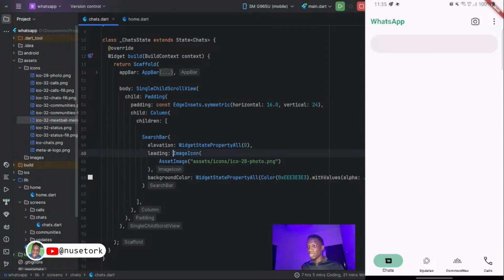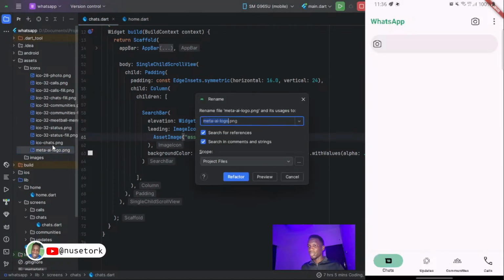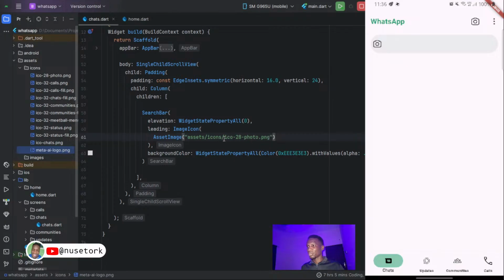If we run this, we should have our image as the leading icon. So let's see. Yeah, we have our picture as the leading icon. Then we can now take the Meta AI and use it as the leading icon.